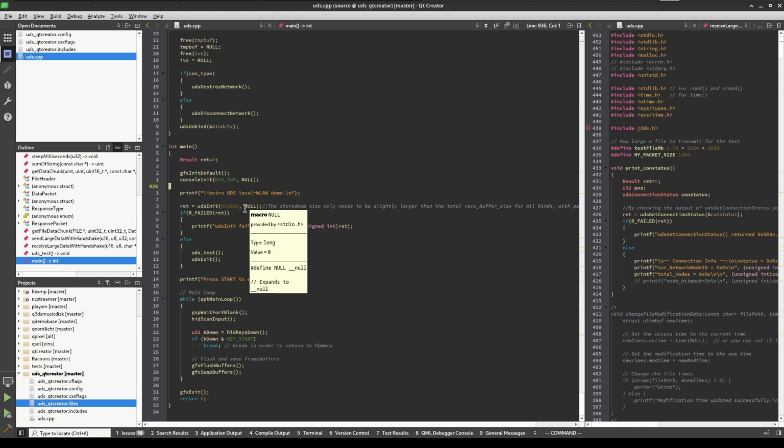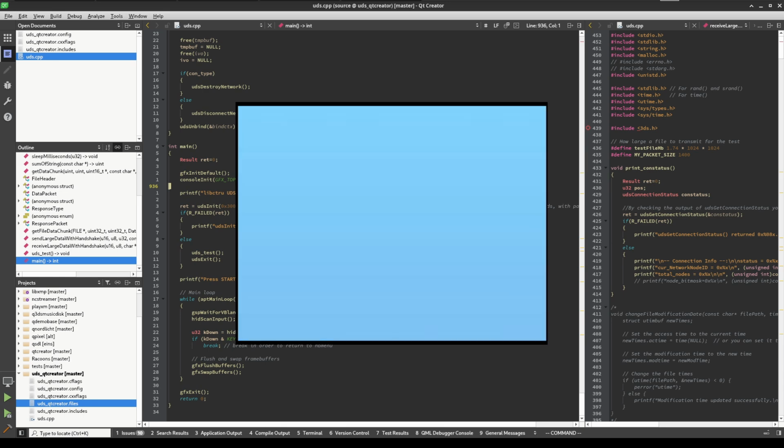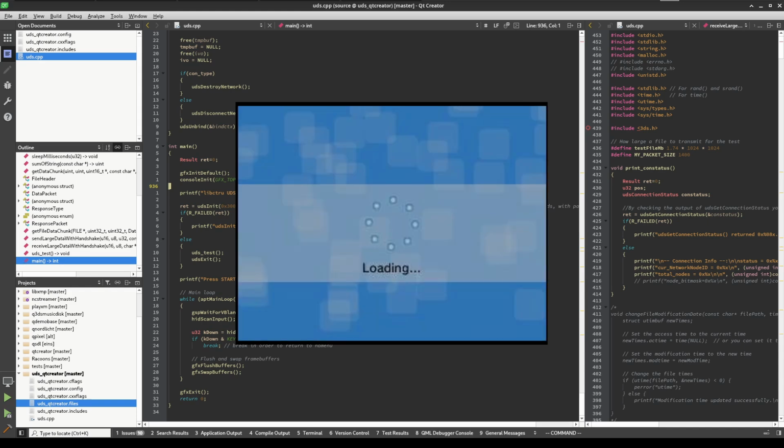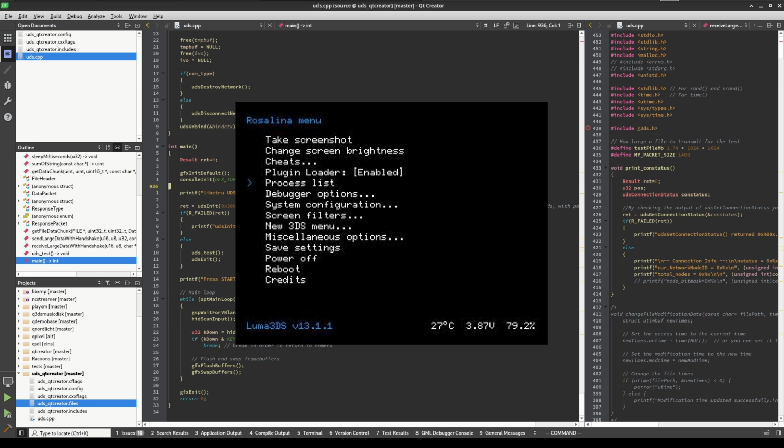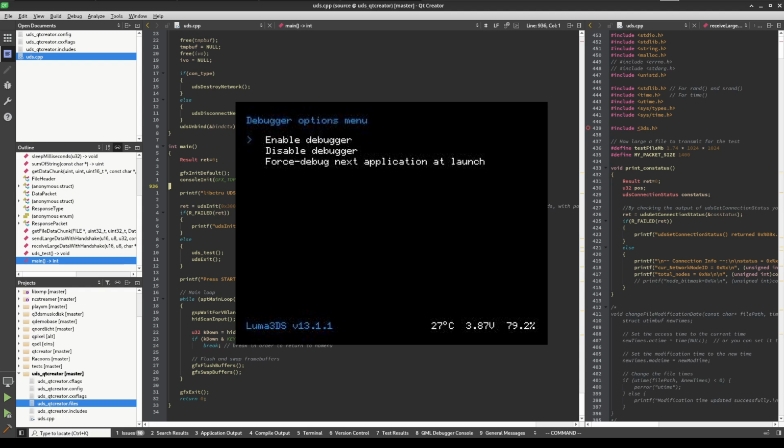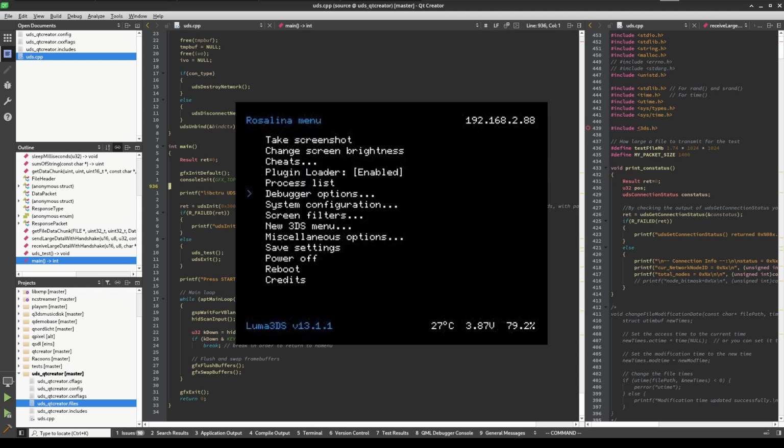First, on the console, I would have to go to the Homebrew Launcher, go to the Rosalina menu by pressing the left shoulder button, select, and down on the D-pad at the same time. Then there's this debugger options menu where I would enable the debugger and select force debug next application at launch.